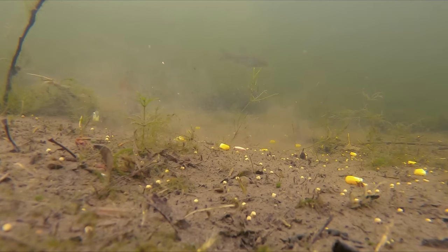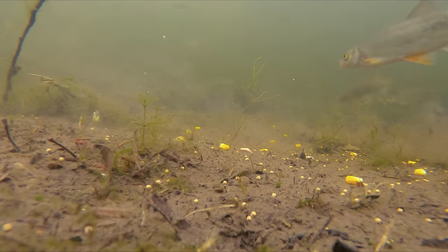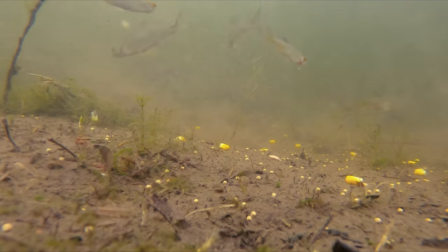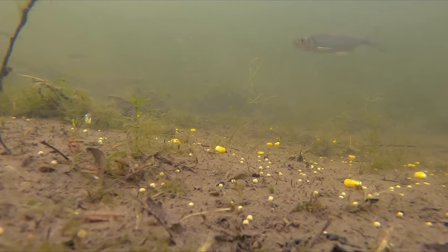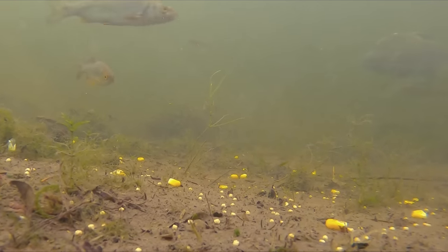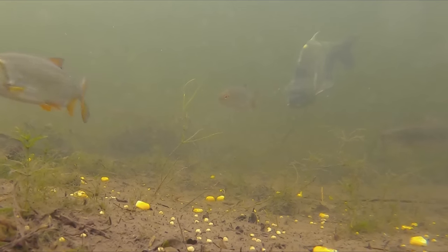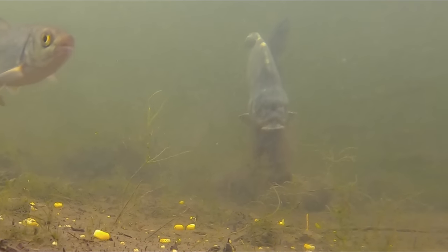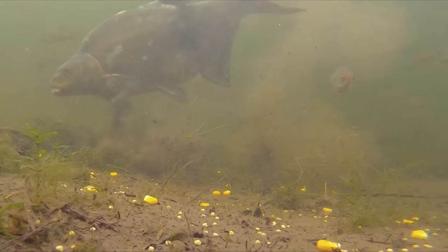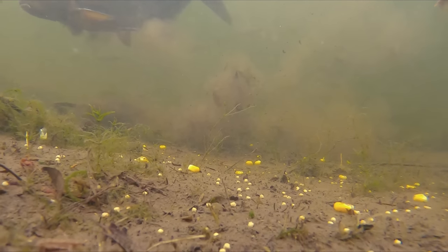For a good amount of time we had lots of small silverfish in the swim — lots of small dace absolutely ripping up the maggots off the bottom, small perch, small roach — but it didn't take long before the bigger species started to show up after roughly around about 15 minutes. It's absolutely shocking just how much silt the bream suck up and spit out into the swim.